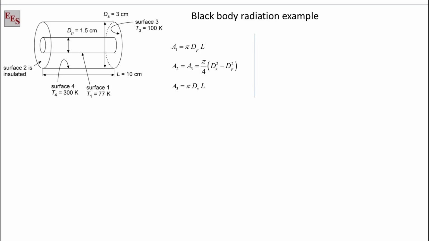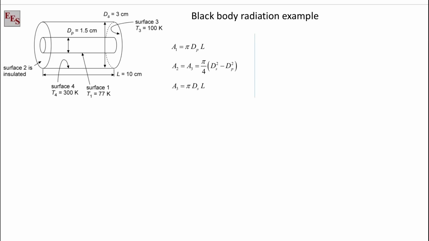It's relatively long, but we do have the possibility of the end caps providing radiation to the different surfaces. So what we want to do is take inventory of what we have here, calculate the rates of heat transfer to the surfaces, understand what view factors are involved, and go through the process. The first thing to notice is we have 1, 2, 3, 4 surfaces. So we have a 4-surface problem, so it's not that helpful to write out a resistance network. We want to actually do the n-surface type problem.